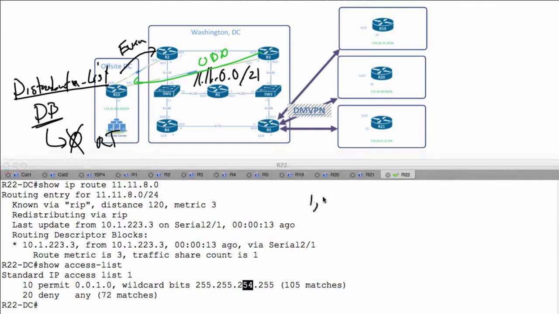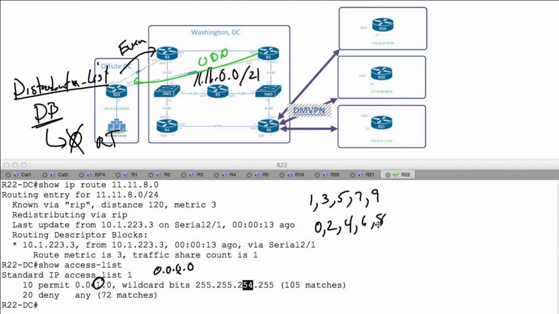If I add 2 to it, I get 3. If I add 2 to it, I get 5. If I add 2 to it, I get 7. If I add 2 to it, I get 9. So what's happening here is that I'm using the wrong starting point. What I want to be able to do is say, I don't care, anything. But then when I take my 2, it's going to take 0, add 2 to it, which is going to be 2, 4, 6, and 8.